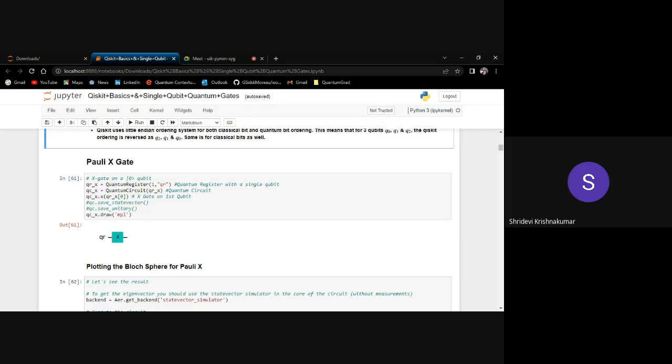How do I decide how many qubits I require for my problem? It depends upon the application, like what output you want or how many outputs you want.